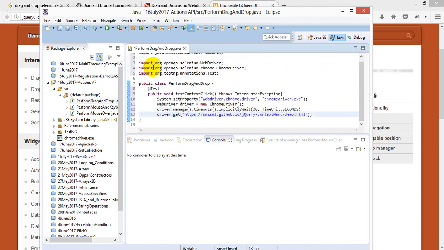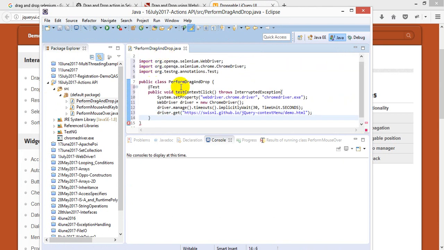from other class. The method name is test drag and drop. Okay, and the website URL is different.